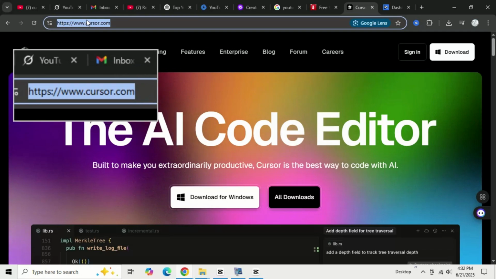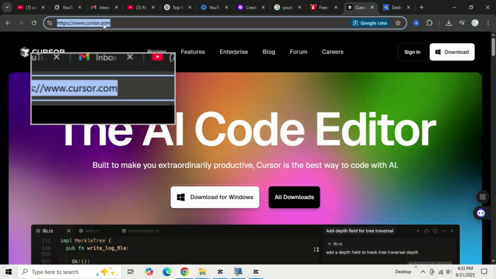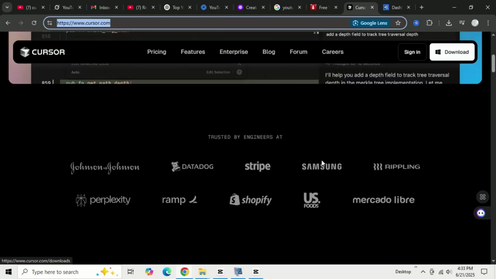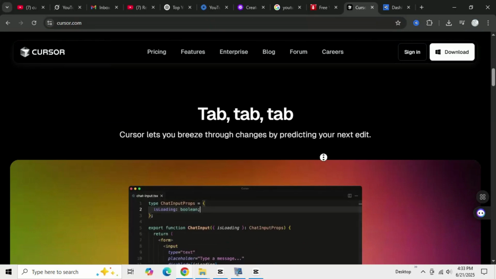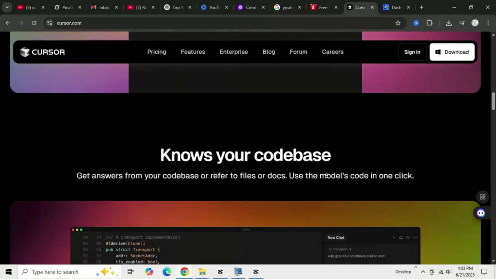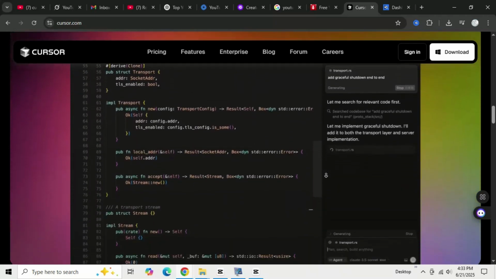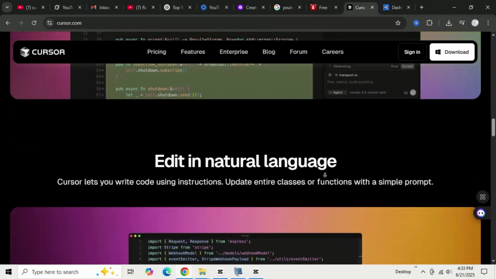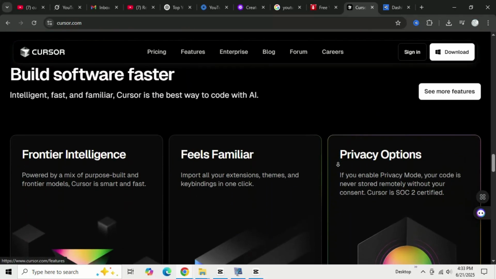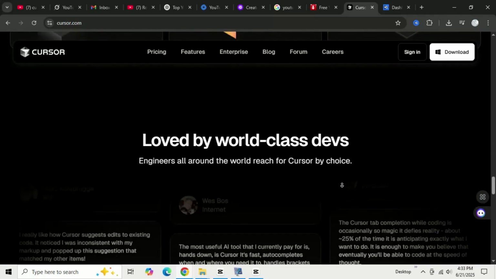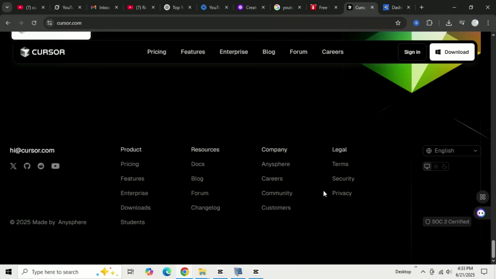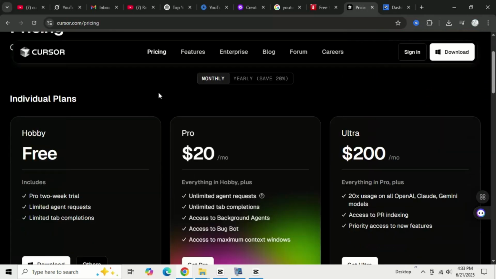Alright, for those who haven't met Cursor AI yet, let me give you the quick rundown. Cursor is an AI-powered IDE. That means Integrated Development Environment. If you're new to the game, think of it as VS Code, but with a genius AI sidekick that auto-completes your code, debugs errors, and even chats with you about your project. It's built on top of VS Code, so it feels familiar, but it's got insane tools like Claude 3.7, GPT-4 and more running under the hood. Whether you're coding in Python, JavaScript, or just experimenting, Cursor has your back.